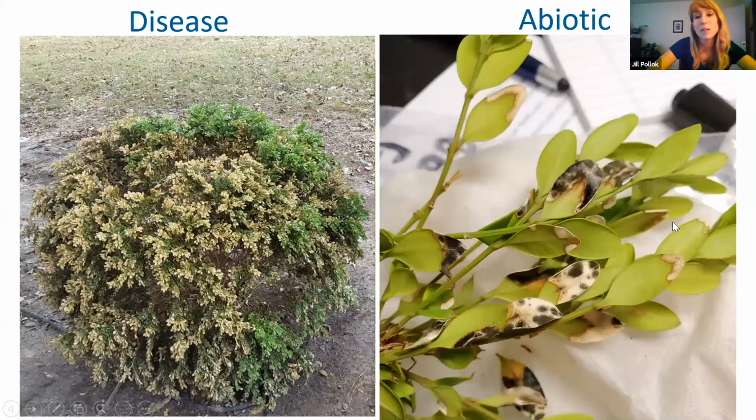So this sample was pretty neat. There's obviously fungi here, but it's not causing the symptoms on this plant. I think it was a boxwood plant that I diagnosed with Botrytis, which is a fungus, and it is a plant pathogen, but it's not a pathogen on boxwood. So it's not causing any disease on this plant.